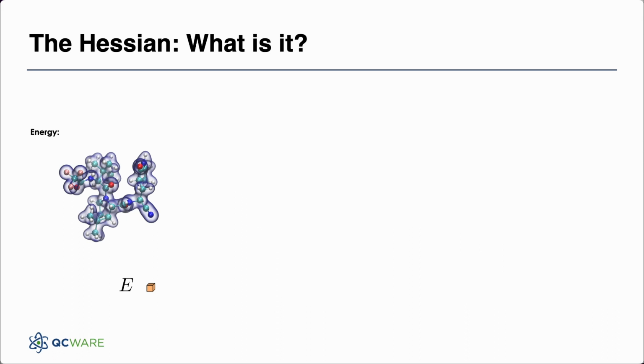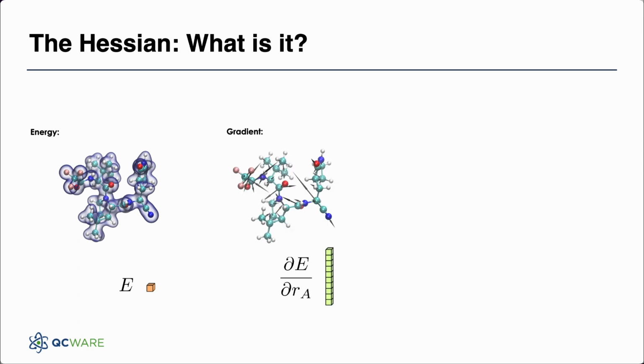A very weird thing about electronic structure theory is that by the time you've calculated the energy and solved the Schrodinger equation to do that, you pretty much have all the information you need to calculate the gradient. And so you'll often see that the gradient and the energy for a given method take about the same time as each other. You see where this is going. There's a third open space here on the plot.